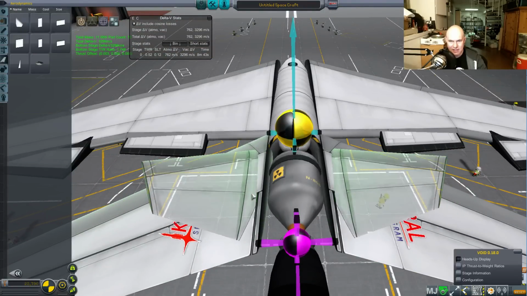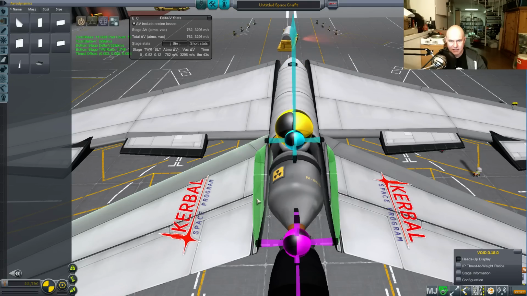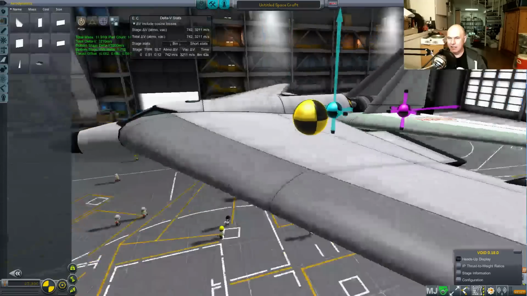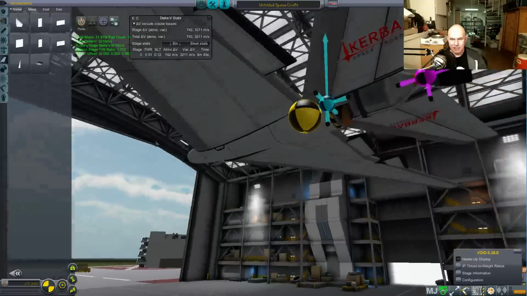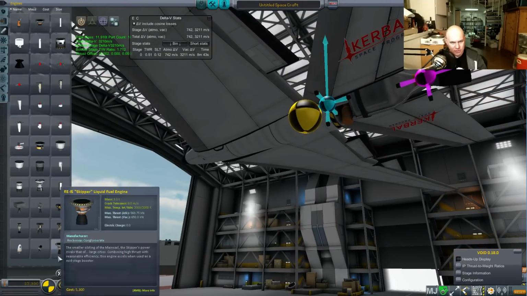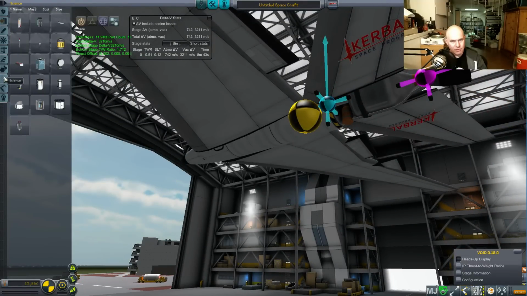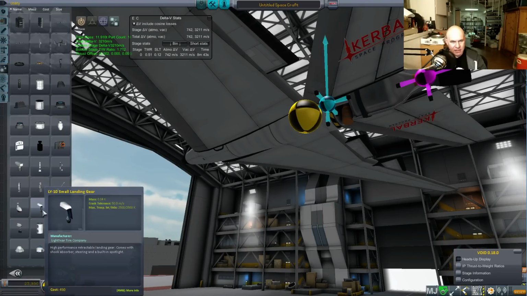Okay, let's try that. So I'm moving my tailplane way the heck back there. And now we need to figure out where our undercarriage goes. What kind of undercarriage can I get away with?